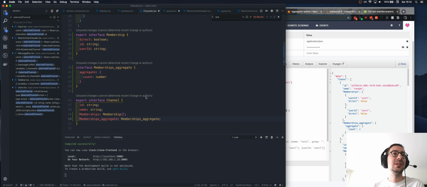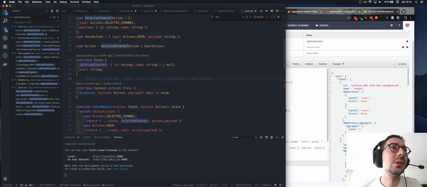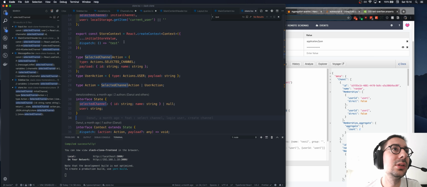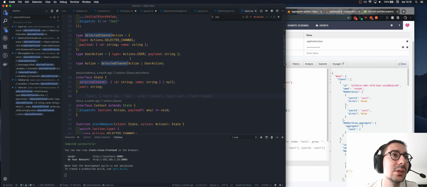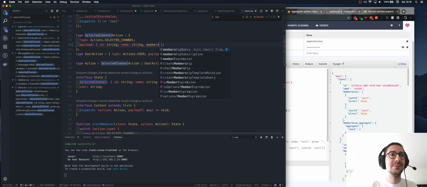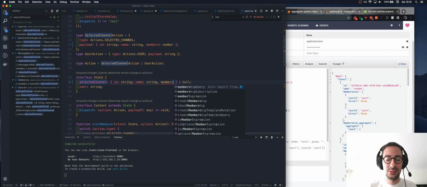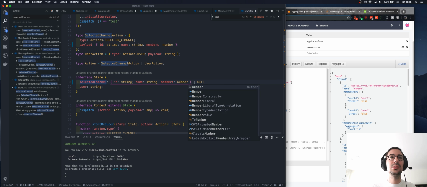Cool. Now, because we have this, I think at the store level we can do selected channel, payload, name string. Okay, and members, type number.